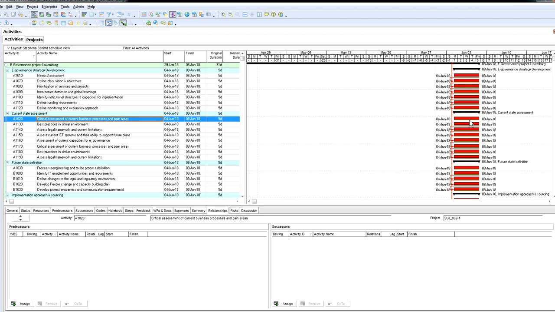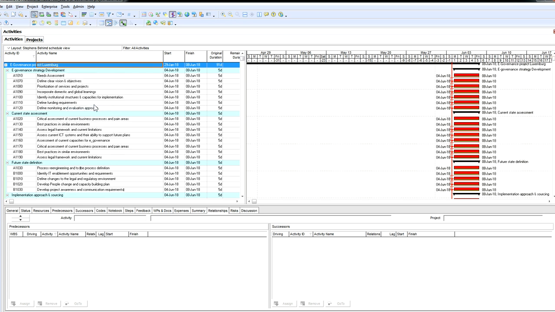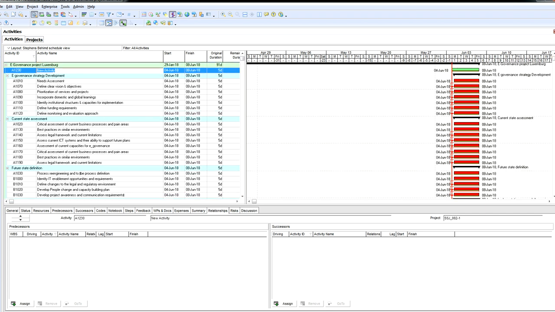We could either do it from the screen here, or via this open window for the attributes for relationships. Here, we have to create the start milestone for the activity. As I said, every project should have a start milestone and a finish milestone. So it's the start of the project. So we'll call this the start governance.